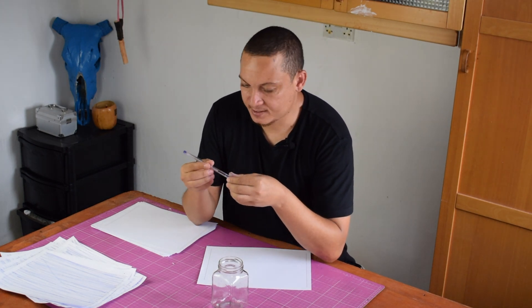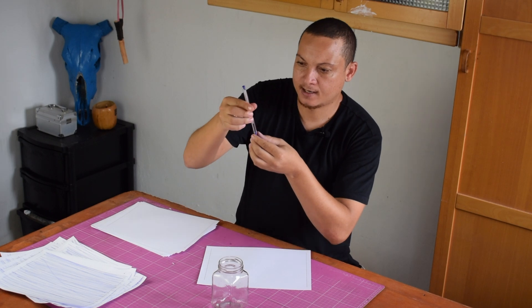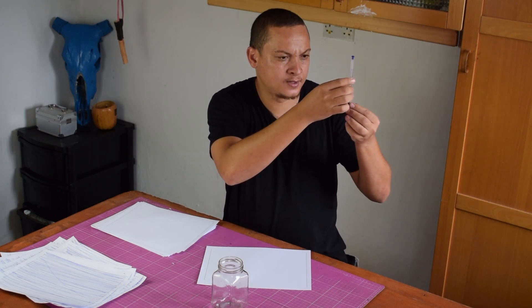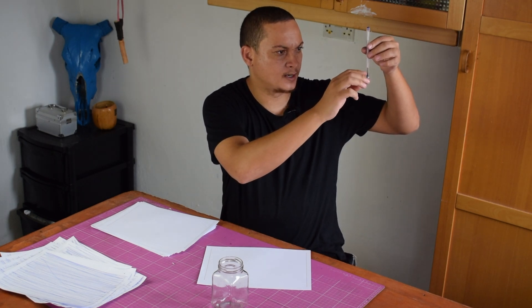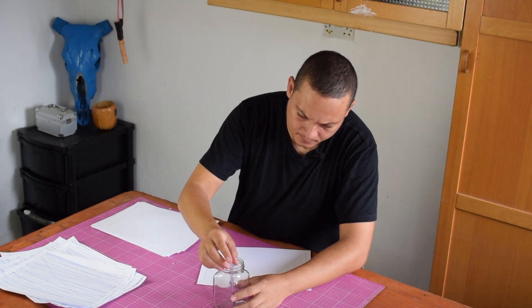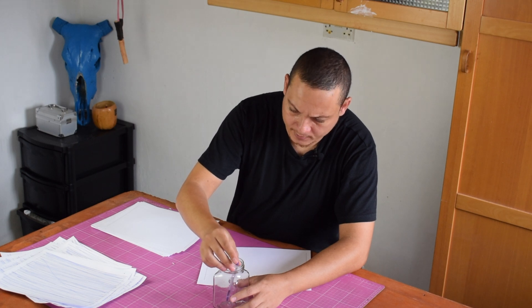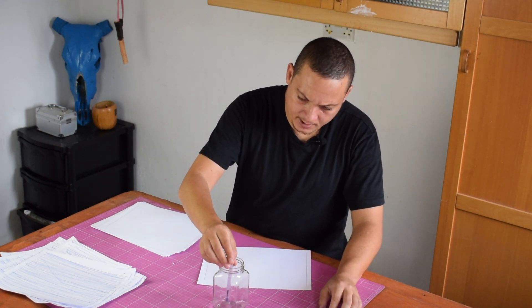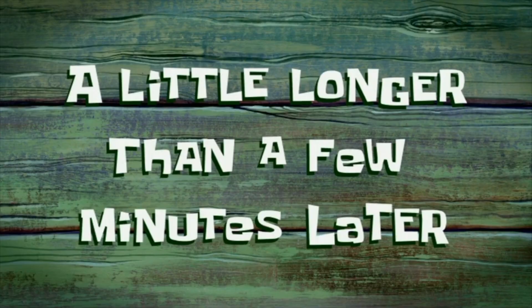I've observed that the pen is starting to thin out. It doesn't look like it's moved by much, just a little bit, but actually it has — when I look at it in the light I can see the ink is hollow. So basically I might be writing too fast and that's why it's hollowing out and not going down enough. What I'm going to do is put it in this jar with the ballpoint facing downward so that gravity can pull the ink down, and then I'll pick it up after a few minutes.